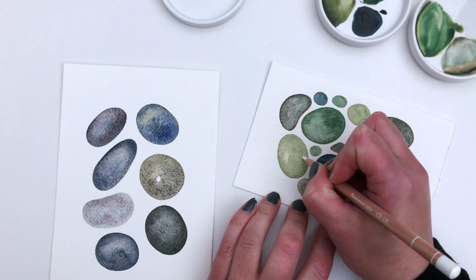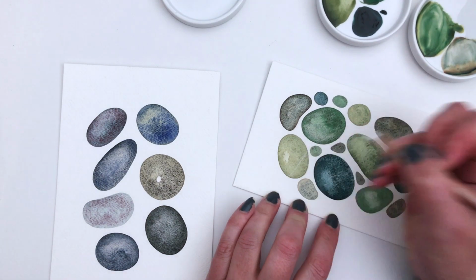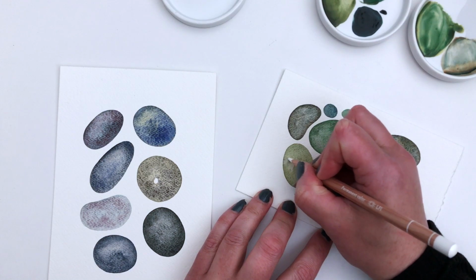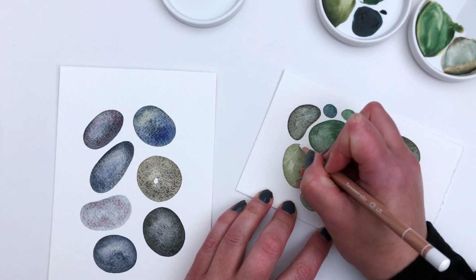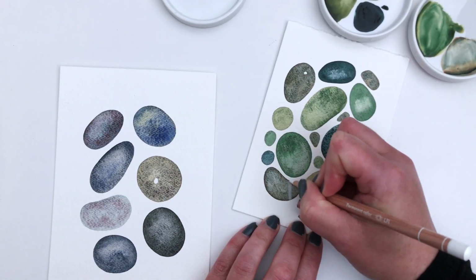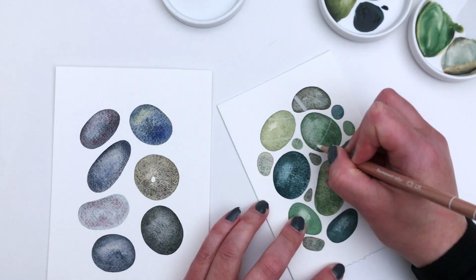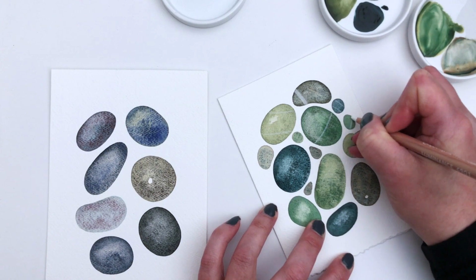I'm grateful that platforms like YouTube exist, because honestly, it has completely changed my life as an artist in so many ways. I feel like I'm pushing myself more than I ever have before, and I'm more experimental. I feel braver in my choices. I feel more informed about the materials I'm using. All of that has just improved my art practice so much. And yeah, Patreon is a part of this, and I'm really loving it.